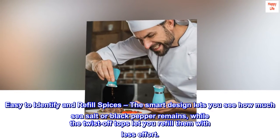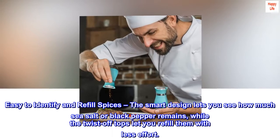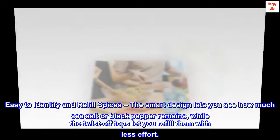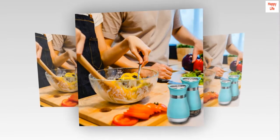Easy to identify and refill spices, the smart design lets you see how much sea salt or black pepper remains, while the twist-off tops let you refill them with less effort.